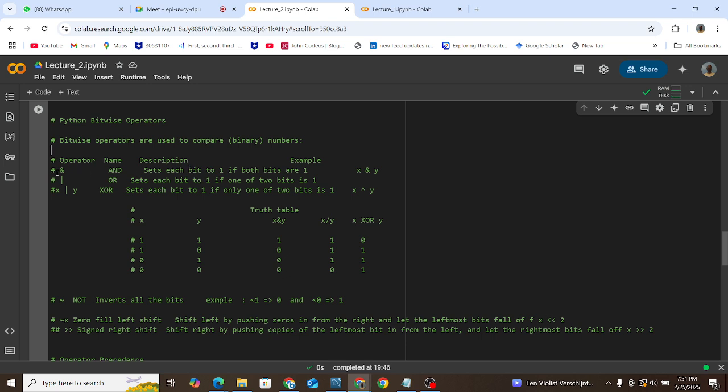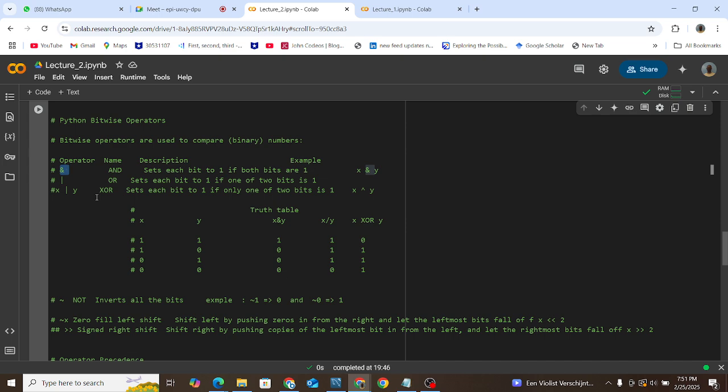So, let's see the operators that we have in bitwise operators and how they are used. We have this symbol here, we call it AND. I think you can see it on your keyboard, on key number 7.